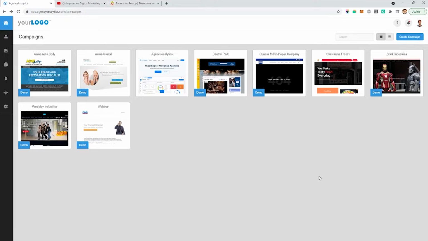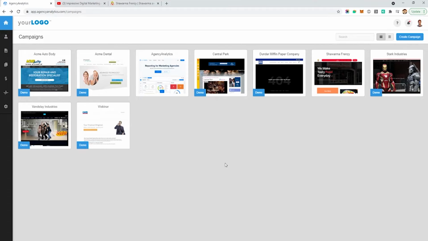So first off, how are proposals built inside AgencyAnalytics? Simply put, we use our report editor tool and repurpose our reports into proposals. So if you're already familiar with using the report editor, you'll be able to leverage that knowledge to build beautiful proposals in no time. Since we're all about ease of use, however, our team has built a base template that can be used for lead gen proposals right away. However, you can also customize this template, and I'll show you how in a moment, or even build your own from scratch. Now, by using templates, you'll be able to scale this process and quickly fire off proposals to multiple clients without having to create a proposal from scratch each time.